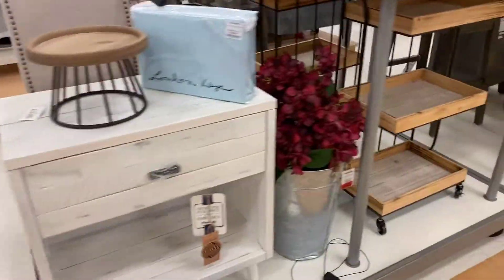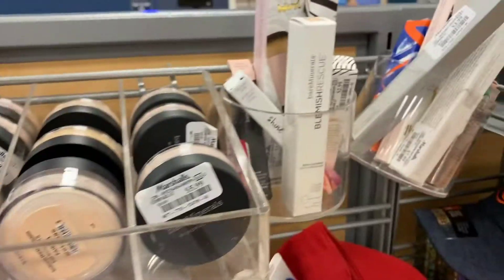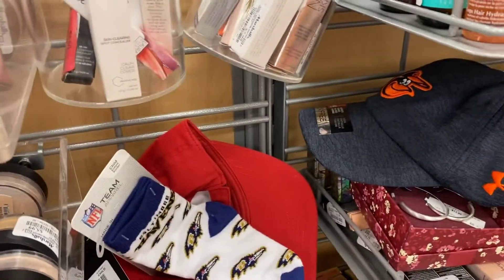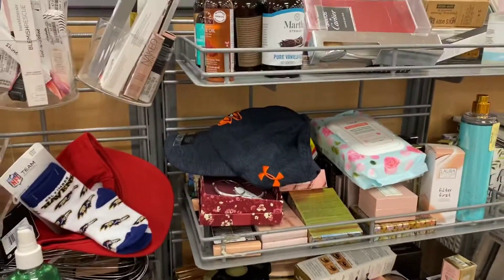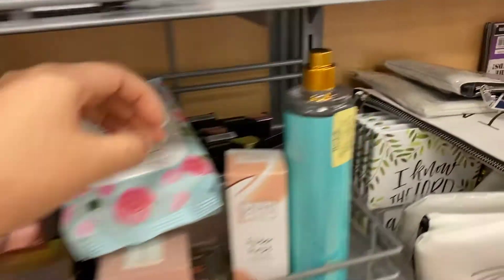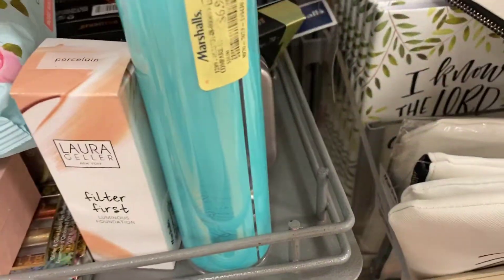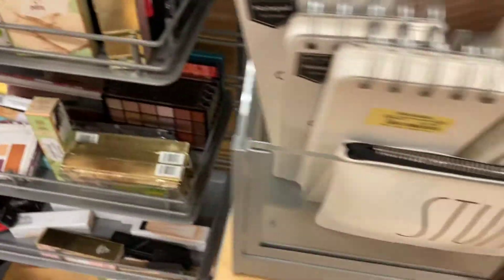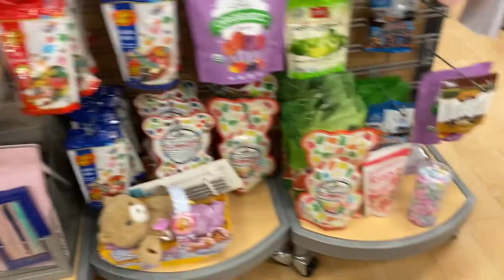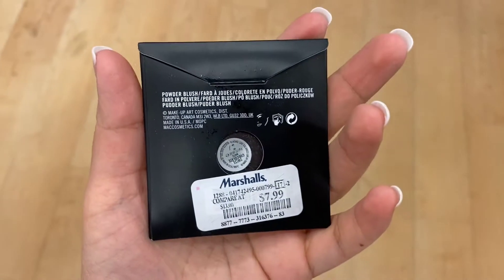I like that white. I like a lot of wood. Now I'm at checkout. I actually have this brush — $5.99, it's a foundation brush, it's okay. Kat Von D Metal Crush for $4.99 — there's another color back here, the pink one. Let me check how much this MAC is going for. $7.99 — the Pop a Blush. I wanted to show you guys the mask really quickly — I bought the Eveline mask.